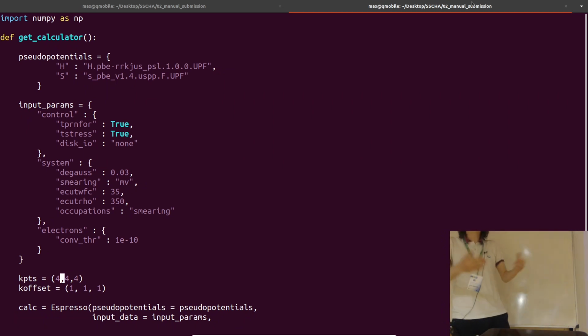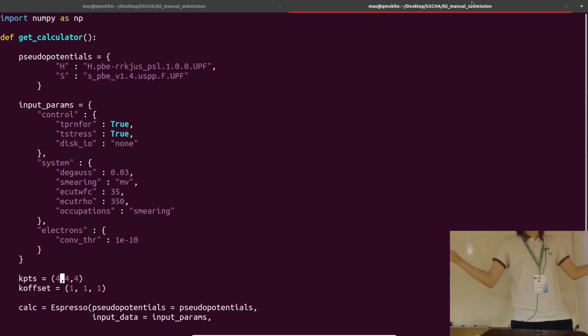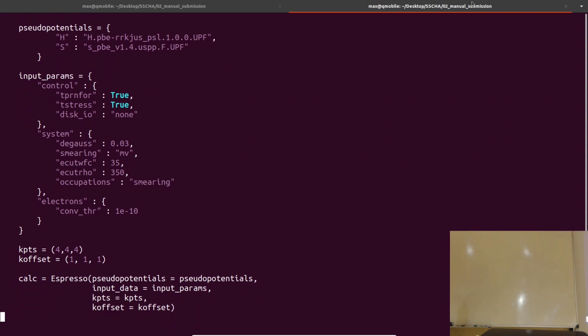It's very easy to understand this in one dimension, where the size of the Brillouin zone is pi over A, where A is the lattice parameter. So if you double the lattice parameter, the Brillouin zone gets cut in half, and so you need half of the points to sample it. This is nice, because even if the supercell gets larger and the calculation gets more expensive, we can have fewer K points. That's good, at least. And then we initialize the calculator in this way.